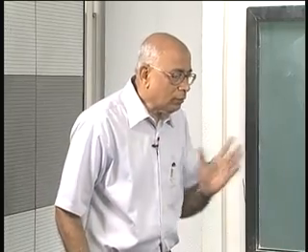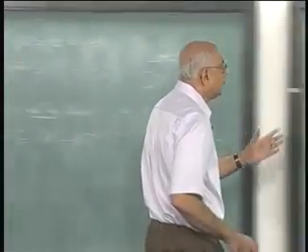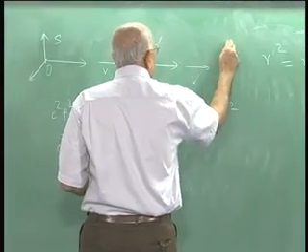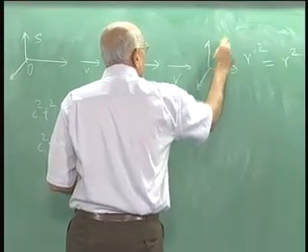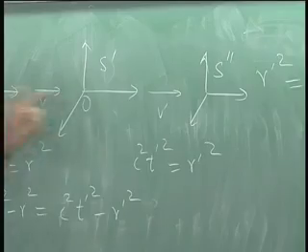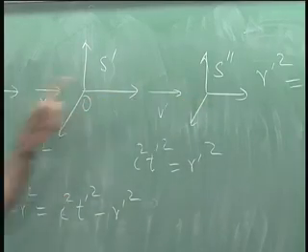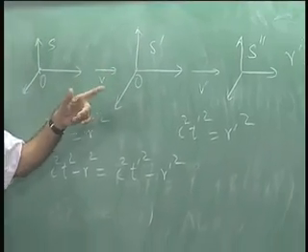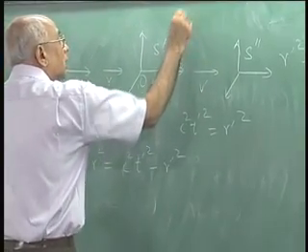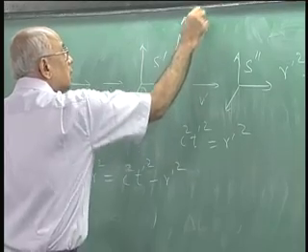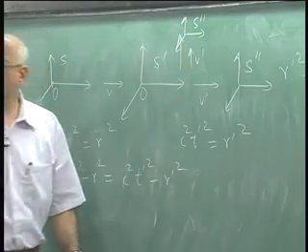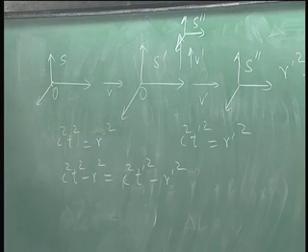If I move to another frame moving along from S to S prime, and then from here I move to an S double prime which is moving with the speed V double prime in the same direction, then S double prime is related to S by a Lorentz transformation. But if this fellow was moving in this other direction, this is S double prime with a V prime in the vertical direction, then these transformations do not form a group among themselves. These are called boosts, because you give a boost to a frame of reference and get it moving. So the boosts do not form a subgroup, and that is what complicates matters.